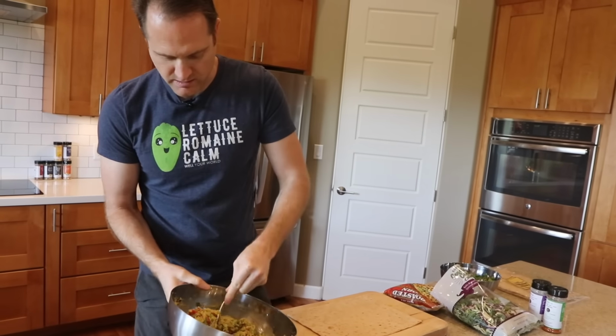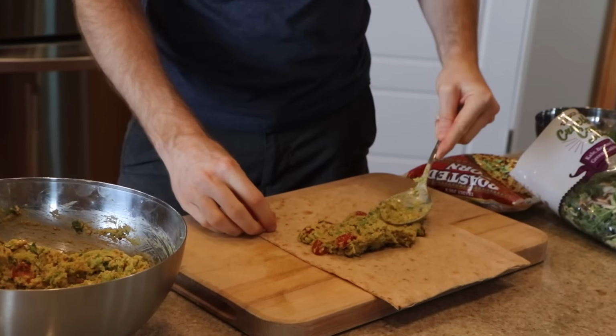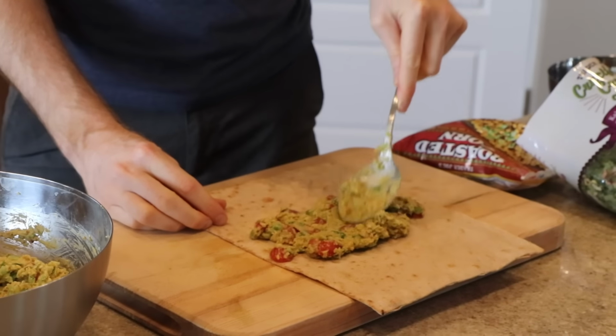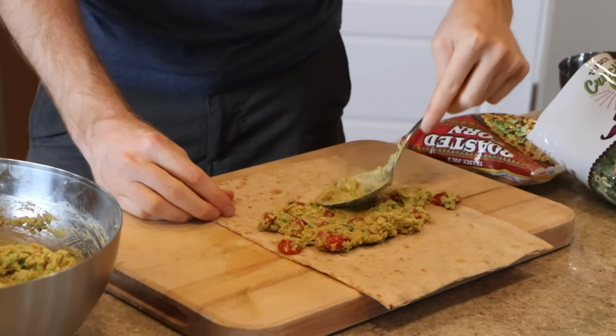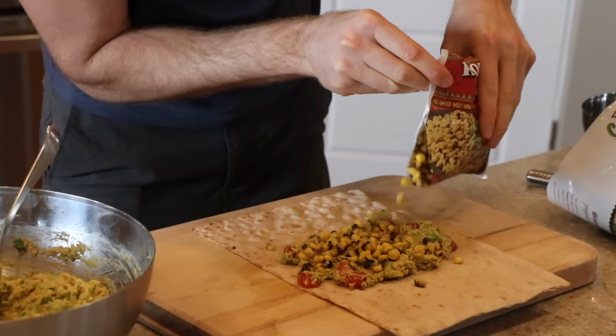Okay, step one, let's get it going. I'm gonna throw this in the middle and spread it all about. Get it all the way to the end so it falls out all over your lap as you're eating it. Then it's on to the corn. Sprinkle on that corn.